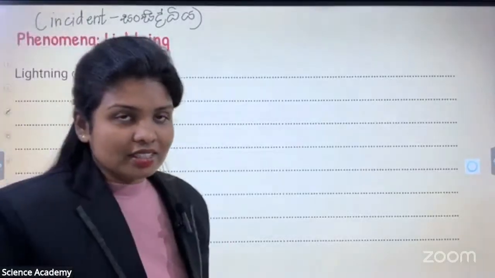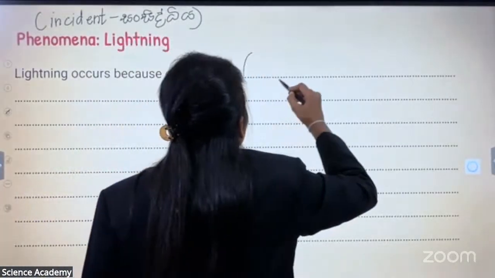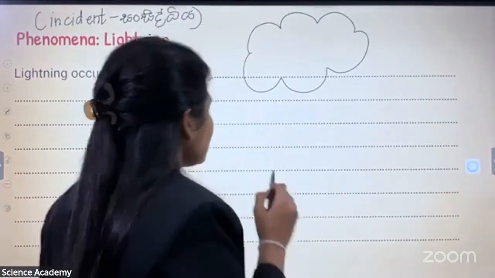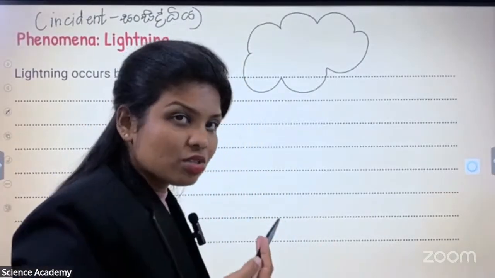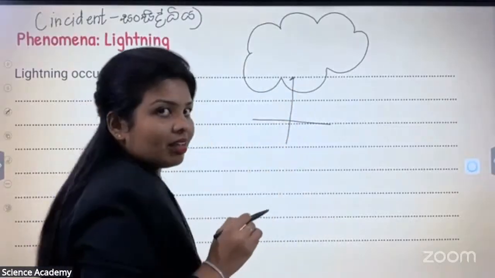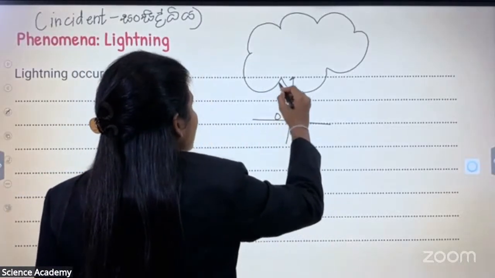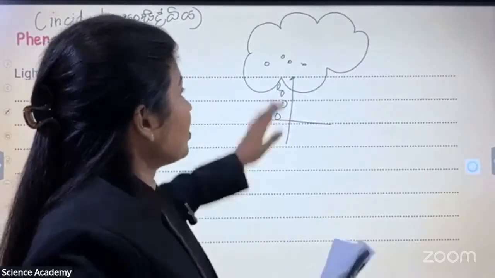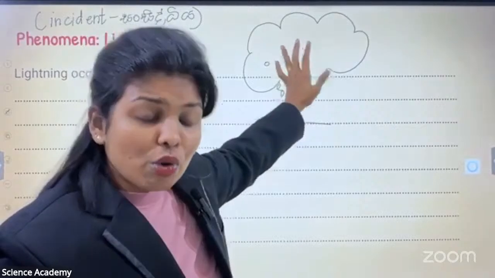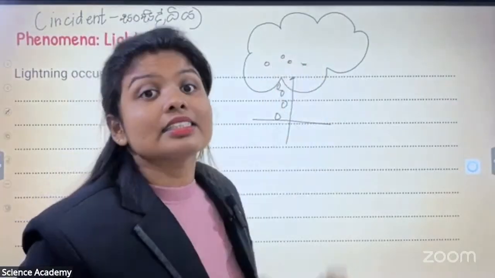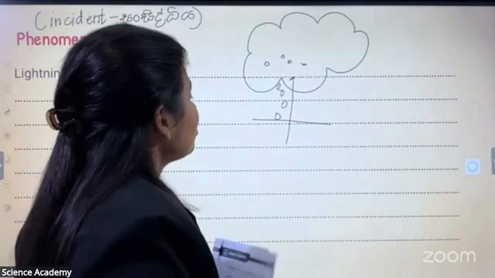Right. Children, when it comes to clouds, you have the idea how clouds form, right? In clouds, these are formed because of the vaporization of water. Liquid water vaporizes and condenses inside these clouds. Here, children, we can see ice particles and water particles, and vapor also is inside these clouds. So, what could happen?